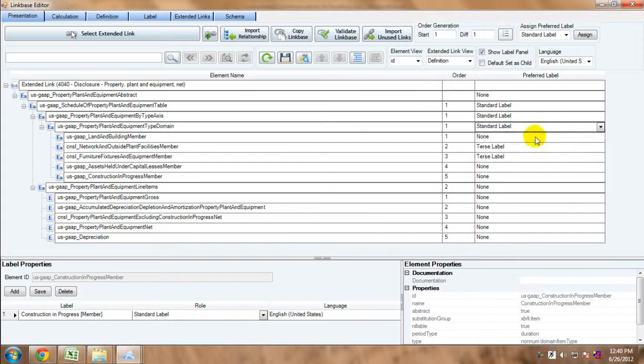Now as you see, after adding the label panels, we have an option for a drop down menu at the preferred label column for every one of them. There is a standard one and there is a terse one.